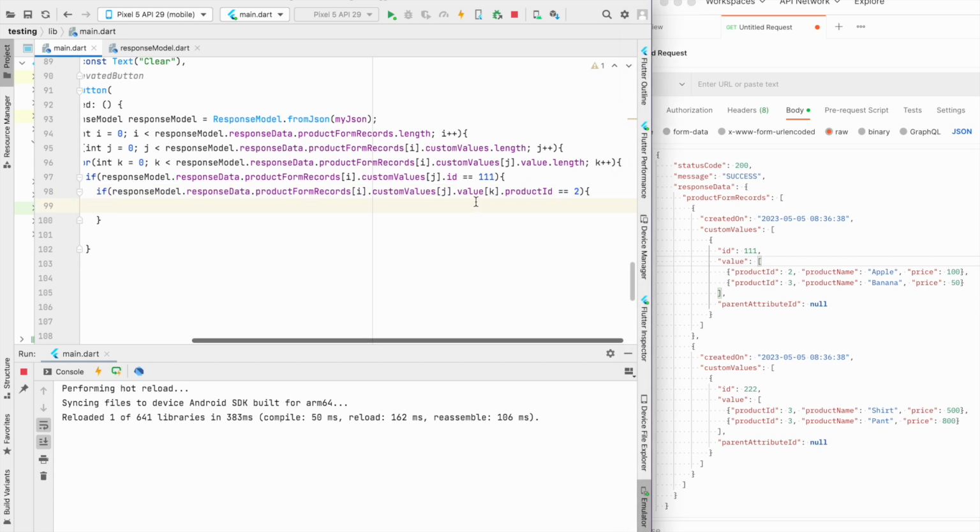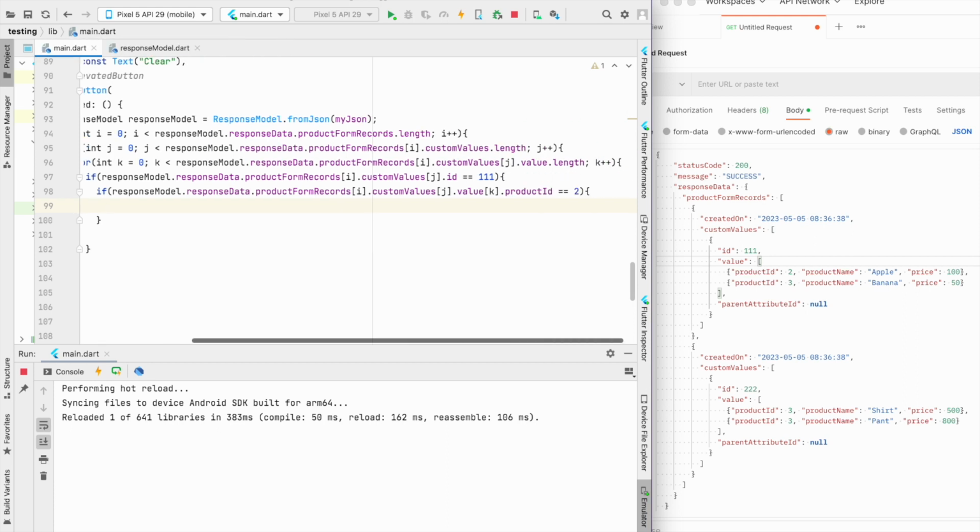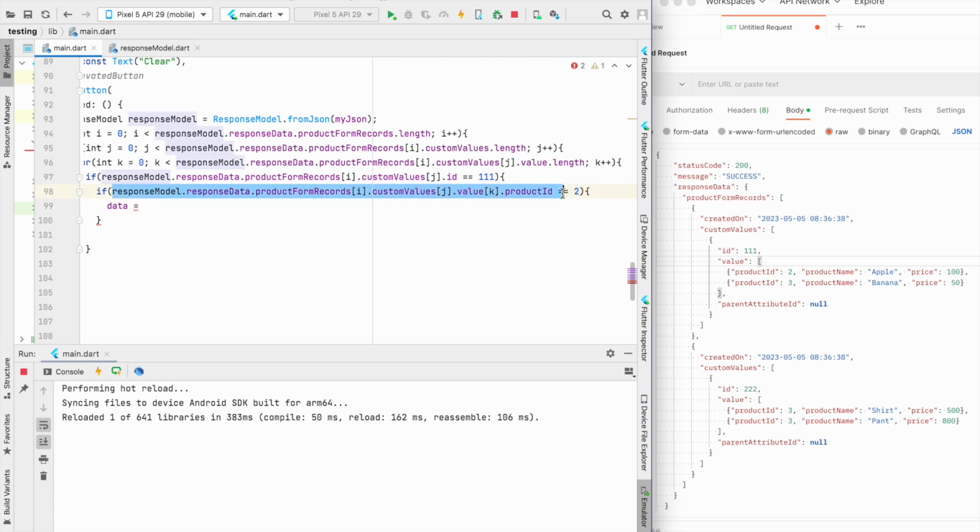If it is true, then it will put the value in the data variable, the product name.